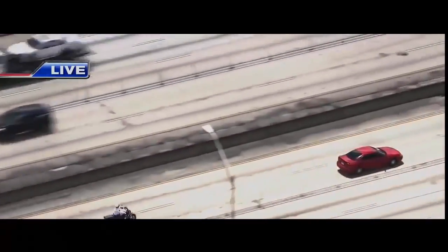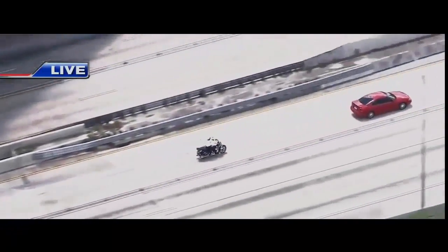The police officers are following now. They've been trying to get the vehicle to stop here on I-95. It is in the HOV lanes. Let me brighten the camera up a little bit for you as it continues southbound here. That's the extent of the information that we have, is that they are trying to get the vehicle to stop. The Broward Sheriff's Office asked for assistance from the county and from other agencies down here in Miami as the vehicle fled out of their jurisdiction.